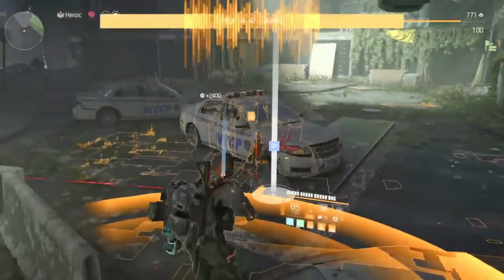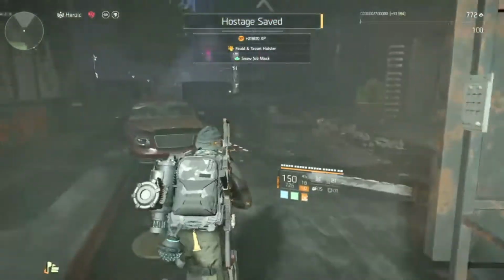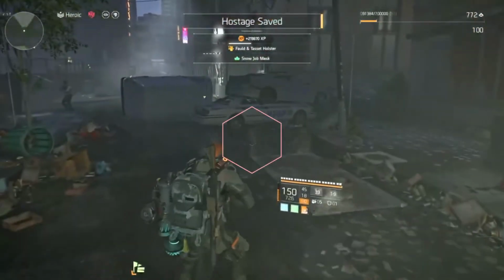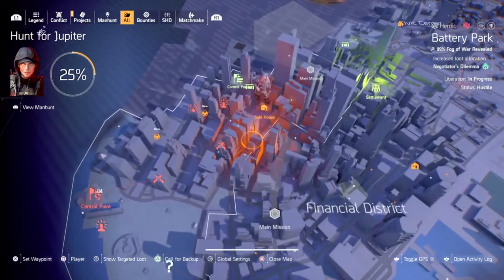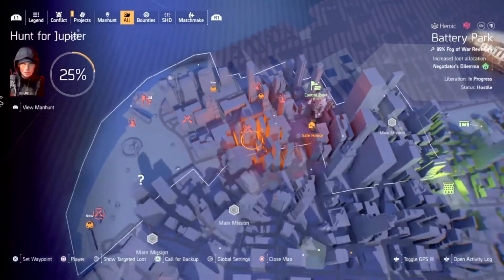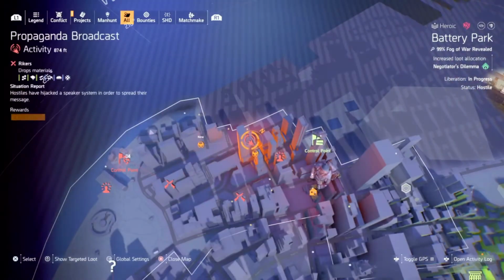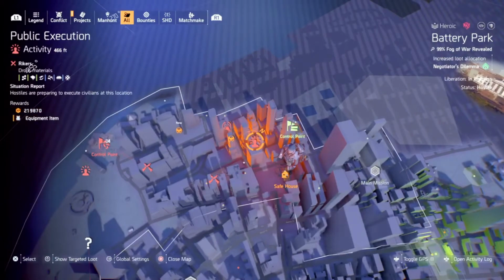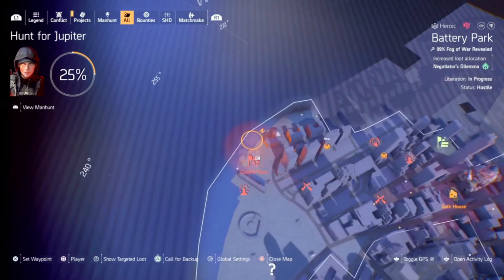And then you guys are going to want to go over here after you got your build together, your global settings set, and picked out what directives you're going to run. You're going to want to go to your map and see all these little side missions right here. You're going to want to go find these side missions and just smash them out as quick as you can. Control point, find a resource convoy, hit resource convoys.